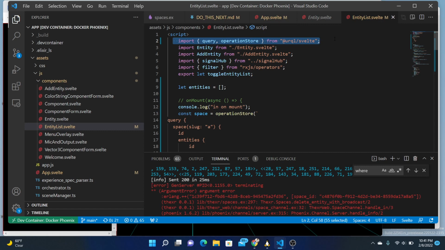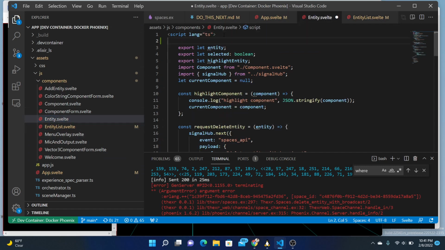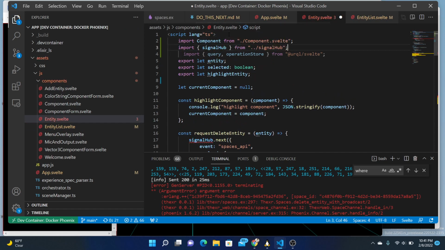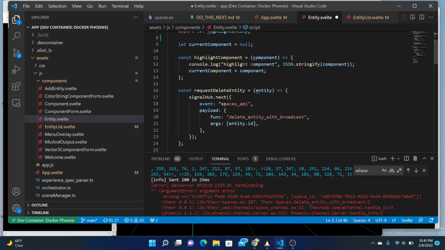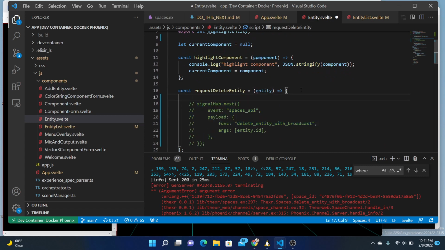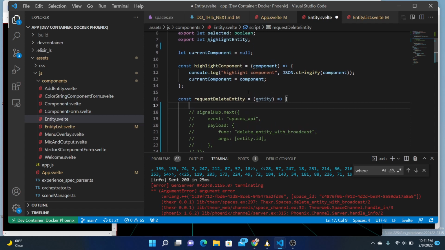So we'll grab this, go to the entity, import these, let's put all our imports at the top, and instead of sending it to Signal Hub, we'll now define our query.